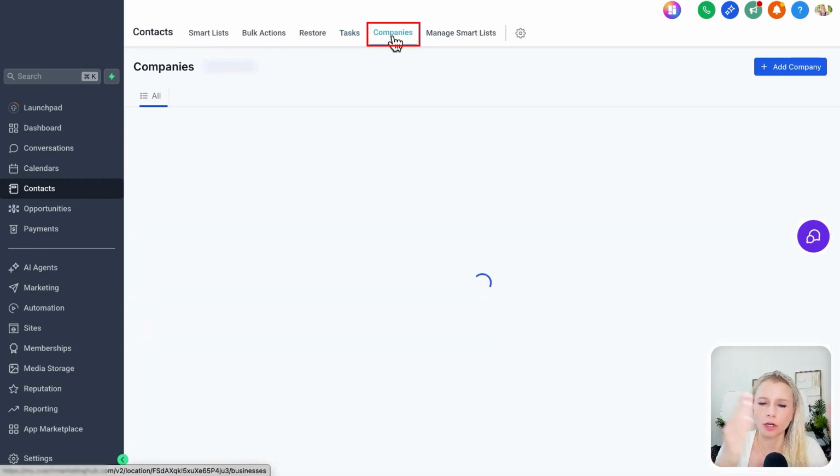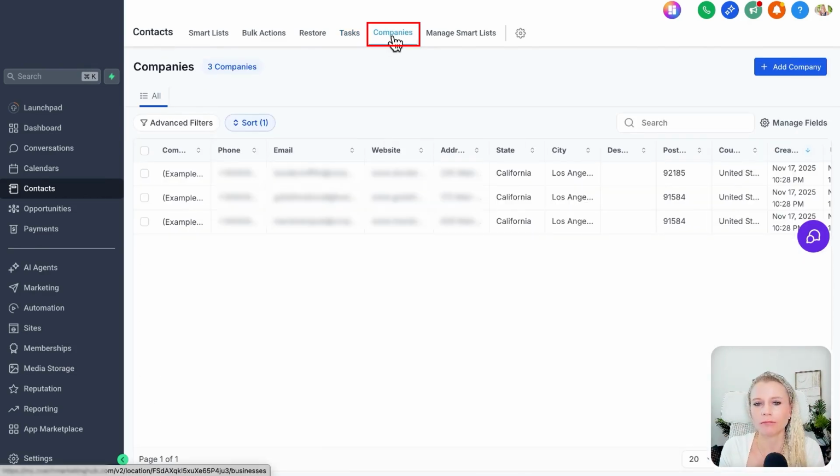Next up are companies. So there is contacts as well as companies, meaning if you create a company and there are several different contacts inside your list that belong to one company, you can assign them to that particular company. Or if there is a couple that's getting married, a new wedding planner, for example, you can assign them under one company, under one project, basically. So they both can get notified and you can send emails to the company immediately without needing to look for their contacts within the contact tab.